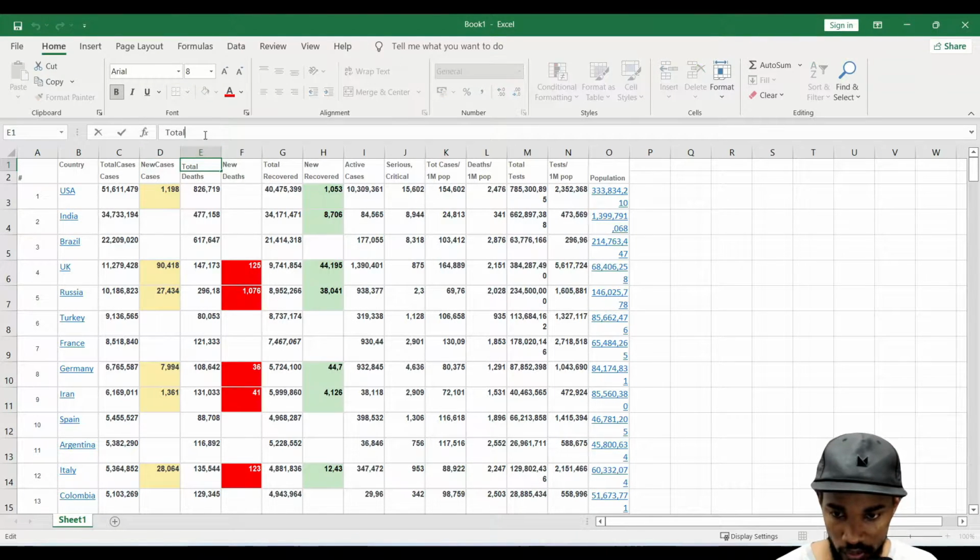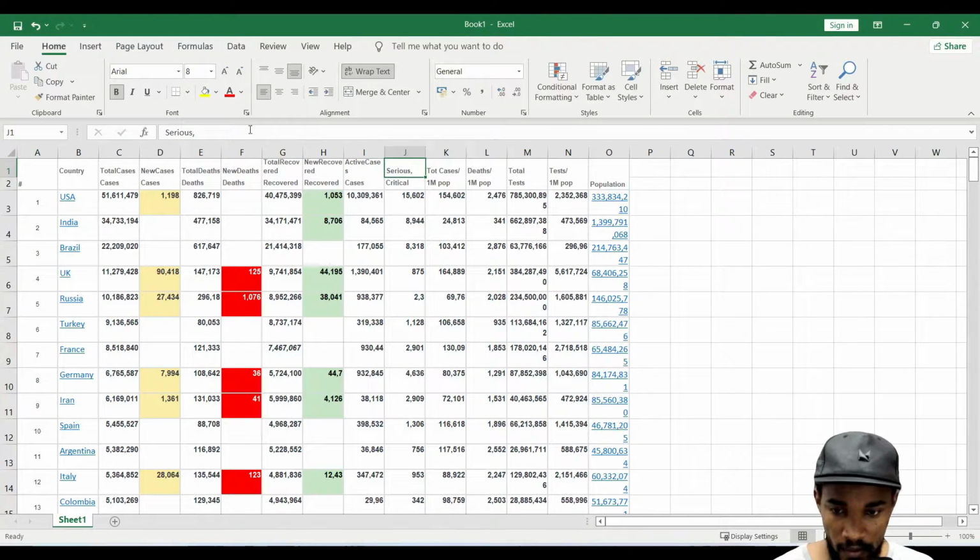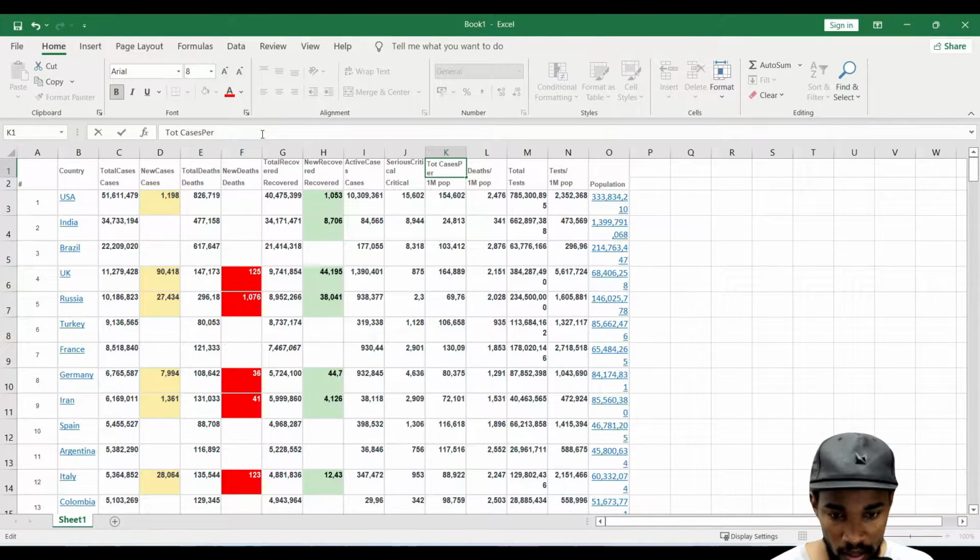Okay, total deaths and new deaths. Then we have recovered, and we have recovered, and we have cases, and we have serious critical, then we have total cases per 1 million population.